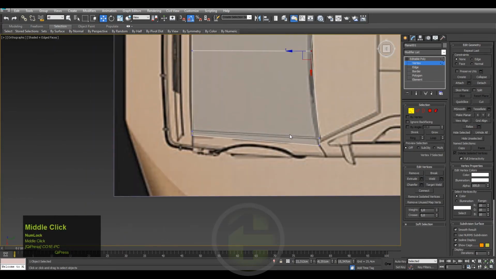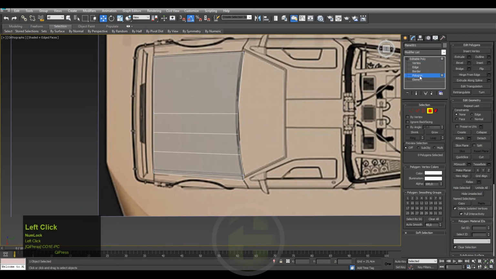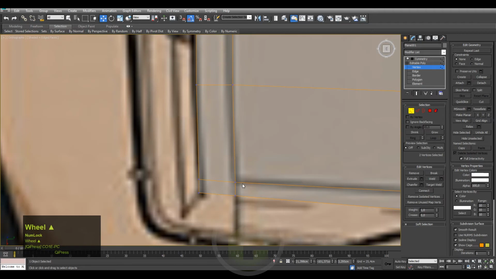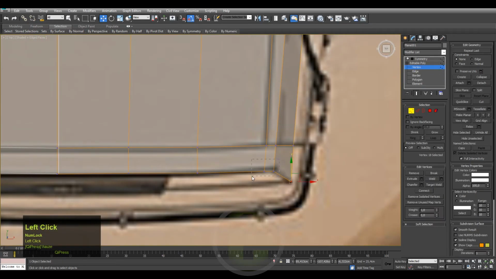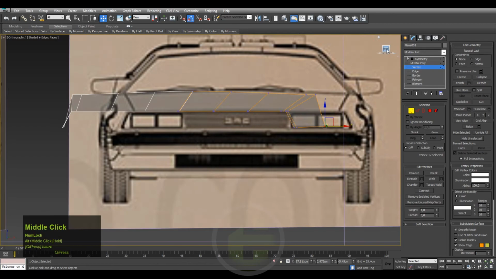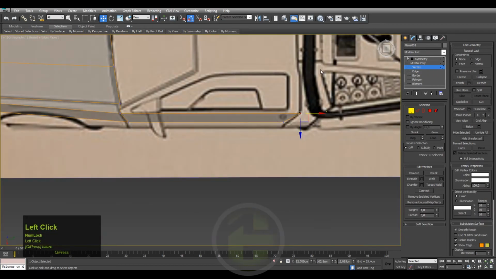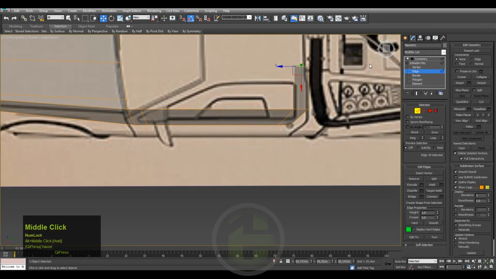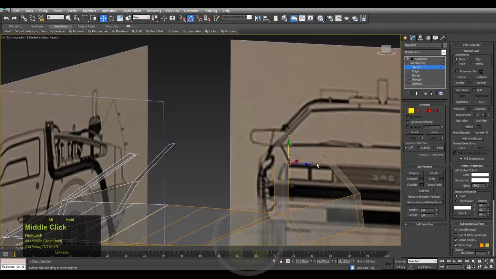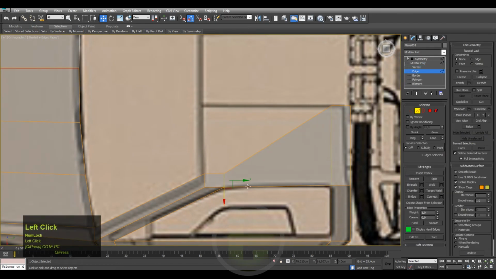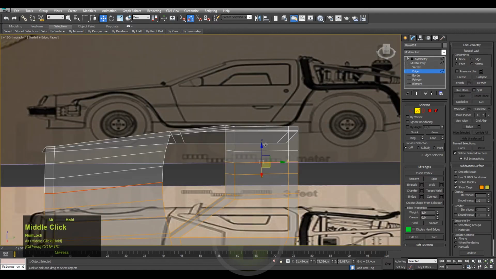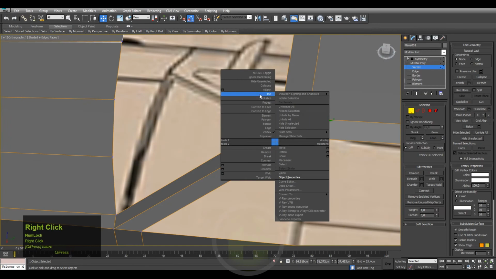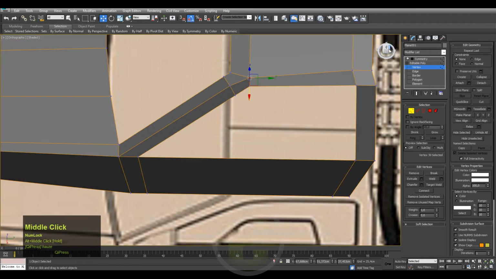Then I start with a simple plane to start modeling the base mesh, the body of the car. I'm just using simple methods like bridge, extrude, cut, connect. So nothing special, I think.